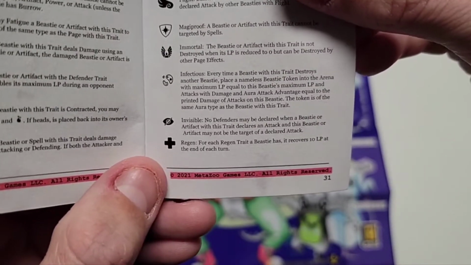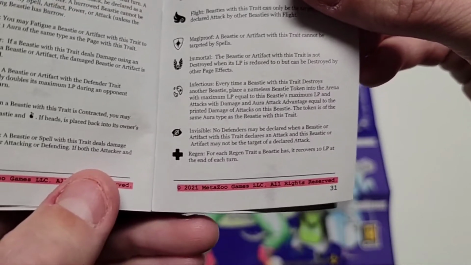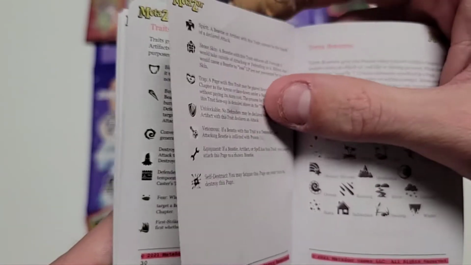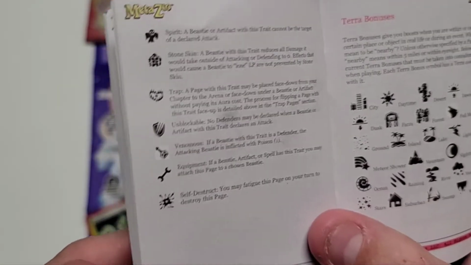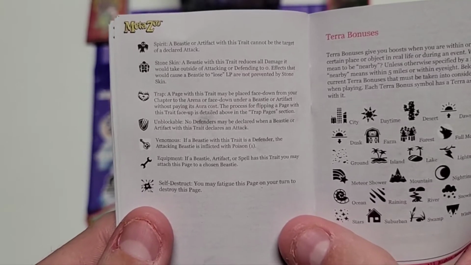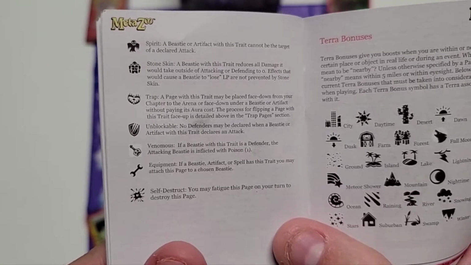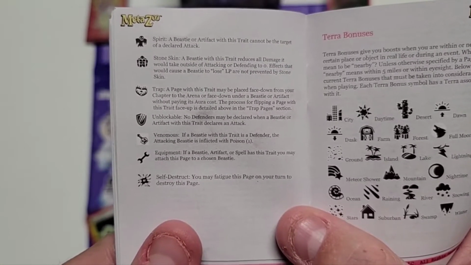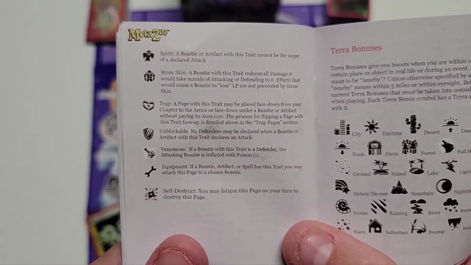Regen. For each regen trait a beastie has, it recovers 10 LP at the end of each turn. And so yes, there are beasties with multiple regen traits on there. I think the most I've seen is 2. So that way they would recover 20 LP at the end of each turn. Spirit. A beastie or artifact with this trait cannot be the target of a declared attack. Stone Skin. A beastie with this trait reduces all damage it would take outside of attacking or defending to 0. Effects that would cause a beastie to lose LP are not prevented by Stone Skin.